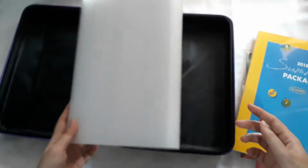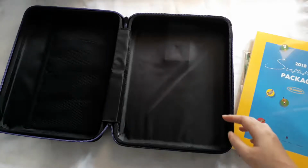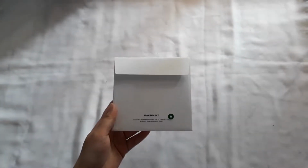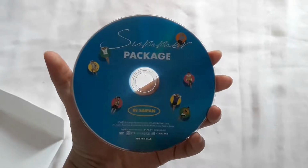Just this cell phone? Oh, I wish they had more inside of this, but this is so unnecessary. Okay, I will start with this, the DVDs. I think there's only one DVD inside of this. Oh, the color is pretty nice though. In Saipan.